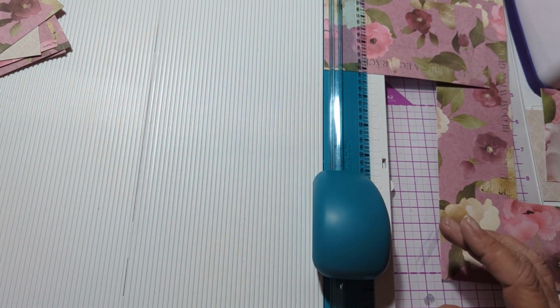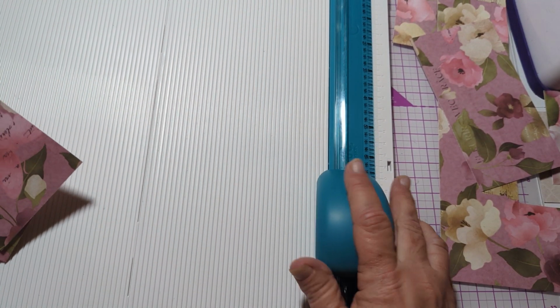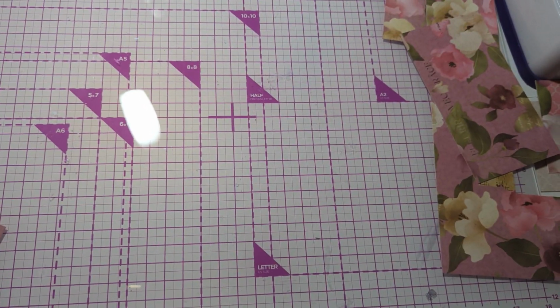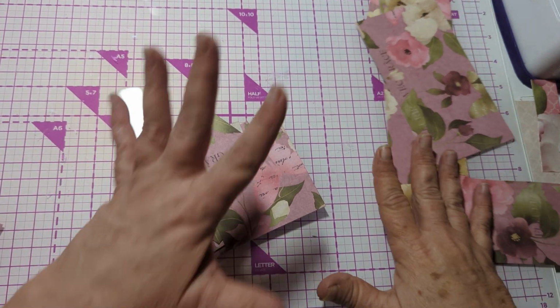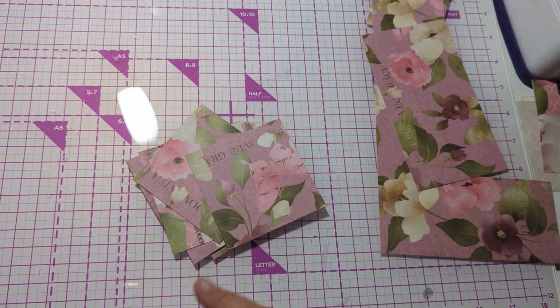Eight. Okay. So, just so you know, I just realized that I should be doing 9. Yeah, no. I haven't done the lead yet. So, you're going to have to keep all these papers. And don't forget.